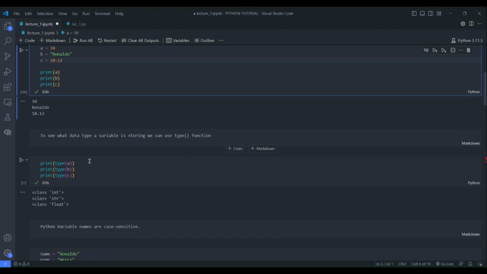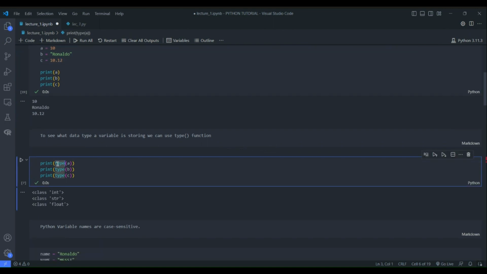Now when I use the type function and put a variable name inside it, it will return the data type that variable is of. For example, a is of integer data type, b is of string data type, and c is of float data type.